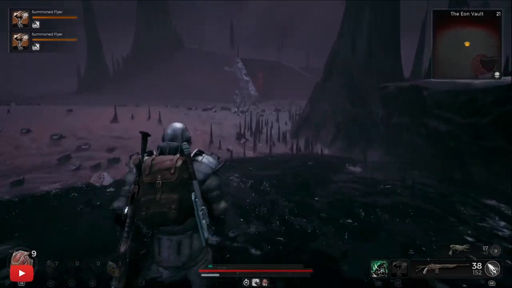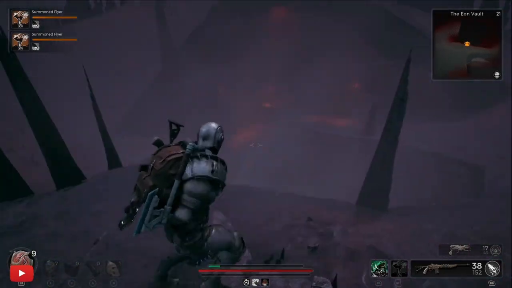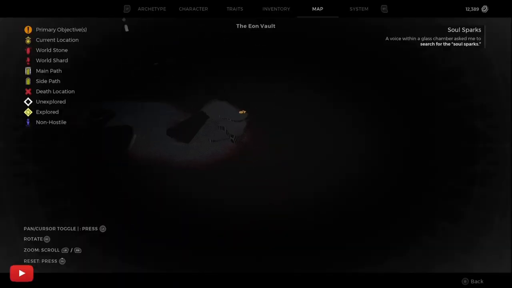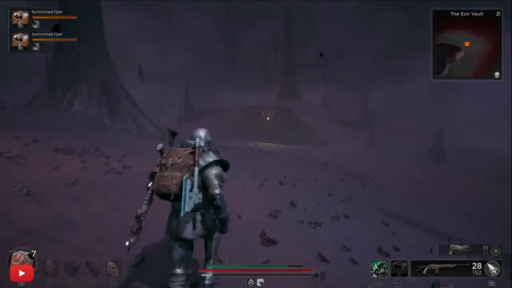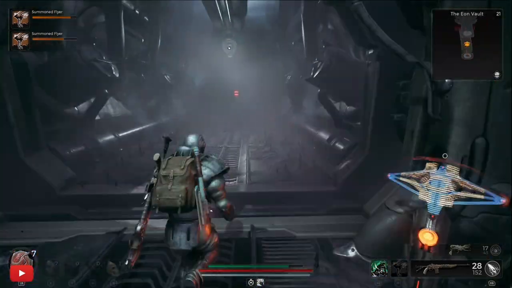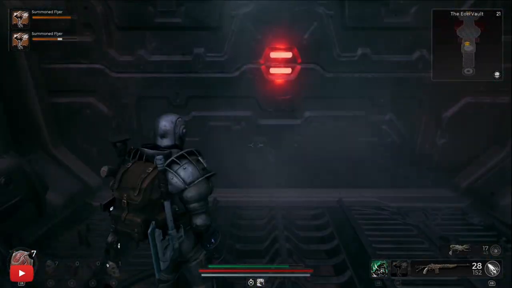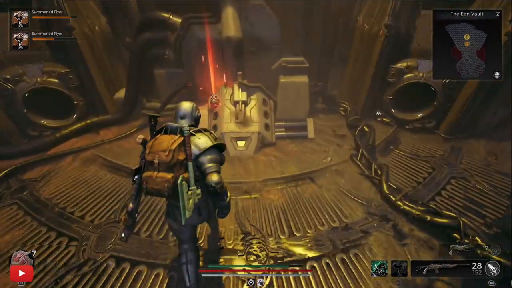Because now we're after a soul spark. Now, the soul sparks are in these pyramid-like areas, and you'll know them because there's like a raised part on the map. You know you're there. If there's a red light like this one, you know you're not there. You have to look for the other one. I think there's two that spawn on the map. If it's got yellow light, that's the one to go into. So just go down, pick your soul spark up, job done.